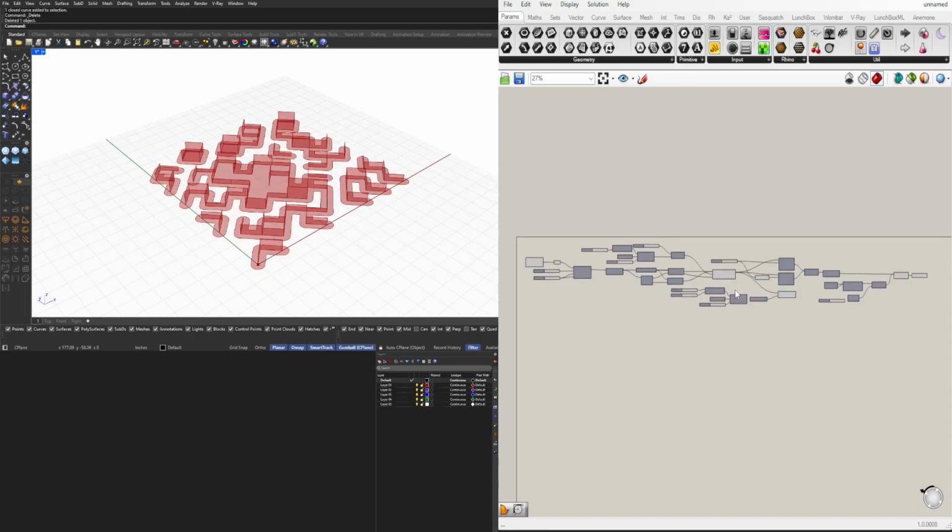So if you want to download this and learn a little bit more about parametric design, I'm going to be going over all of the steps and you can follow along and download the script to see how it was created. So thank you for being here. Hopefully you're excited, and let's jump right in.